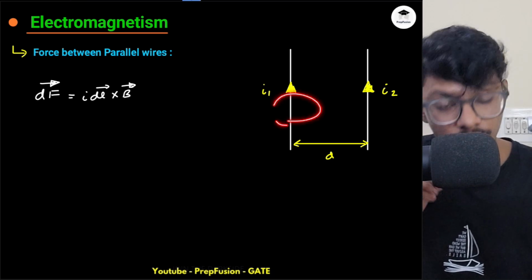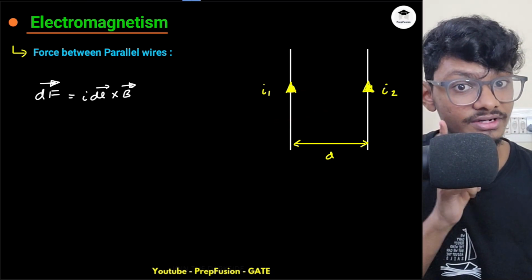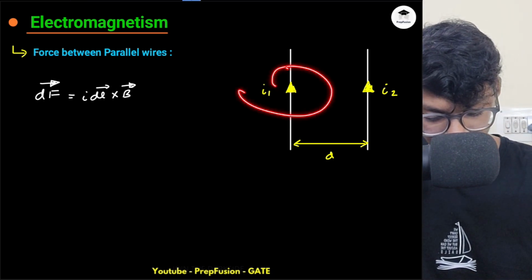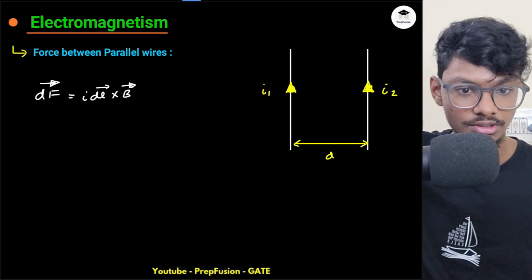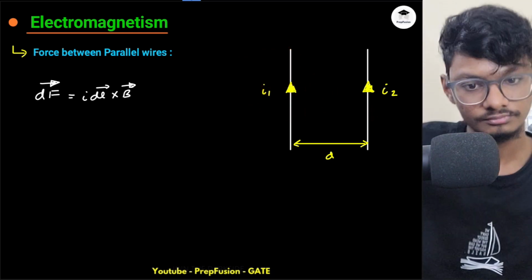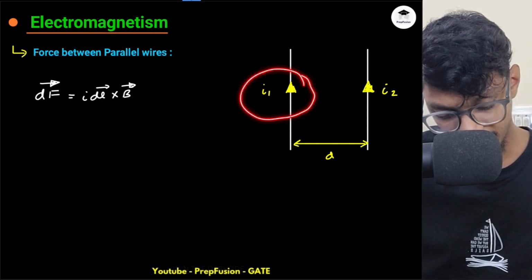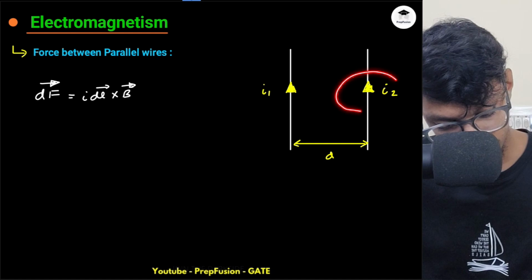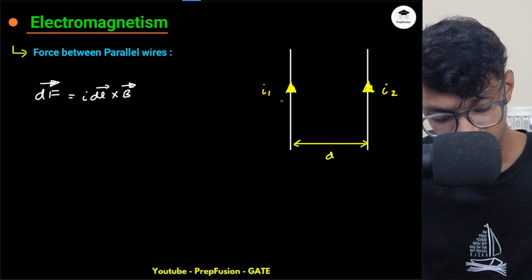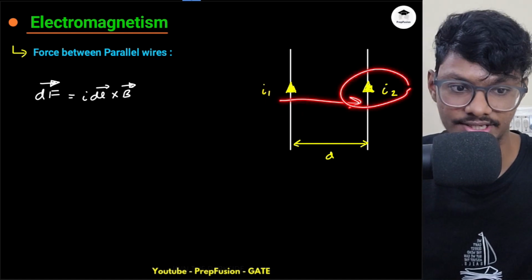I have two wires. Both the two wires will generate a magnetic field. What was the type of magnetic field? Like this, right? If you remember, it was circular loops. In the first lecture we derived the expression. Now if I have two infinite lines, the magnetic field generated by this particular current carrying wire will apply a force on this second wire, right?